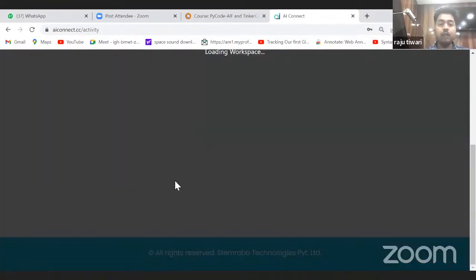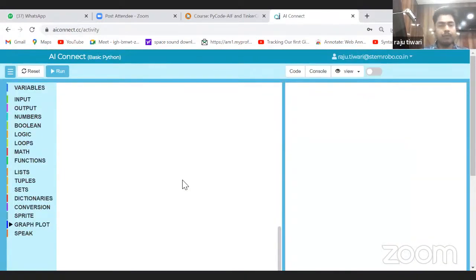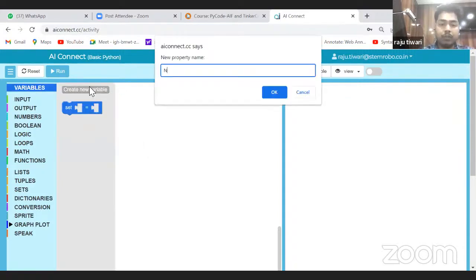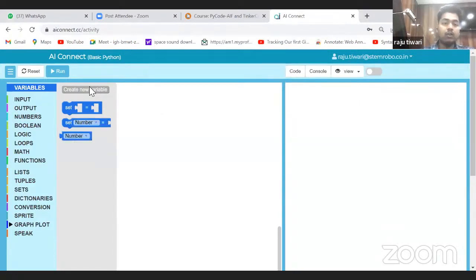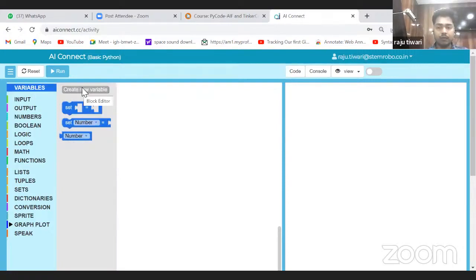If I double click on it, it will open a new screen for me. And here we need to perform the activity. So step by step, we will perform our activity. So first step is we need to create a variable num, so that we can put our numbers. So I will put the variable number. Okay, so in this number we will put the numbers. The next step is to create a variable sum to show the sum of a series. So what we will do, we will create a variable sum. Okay, now we have created two variables, number and sum.